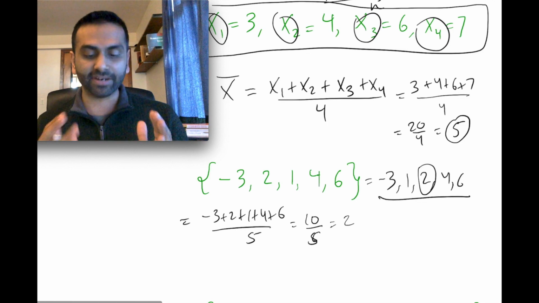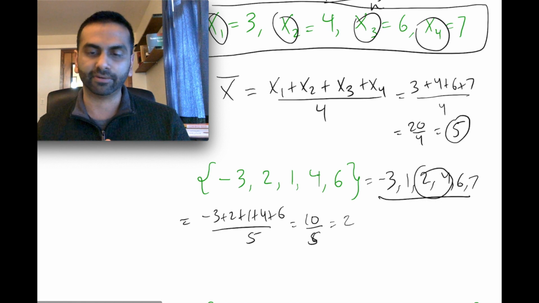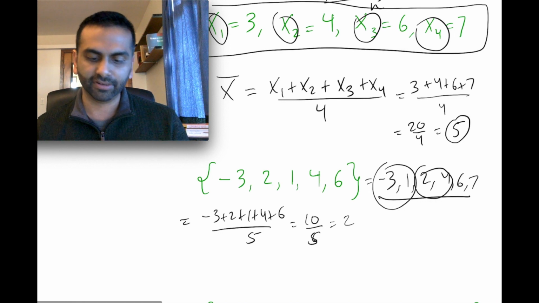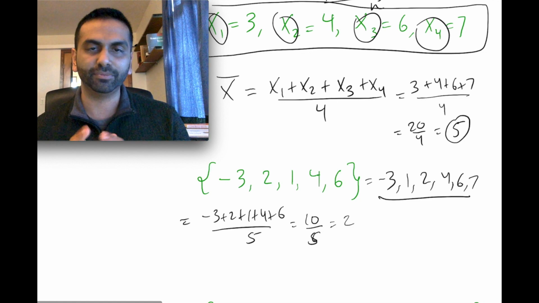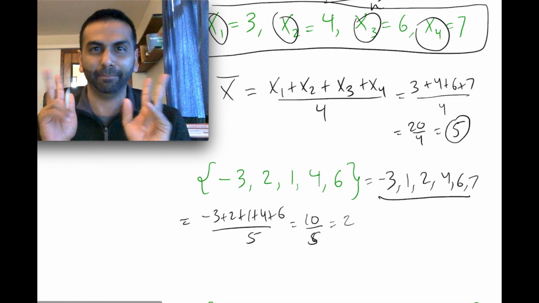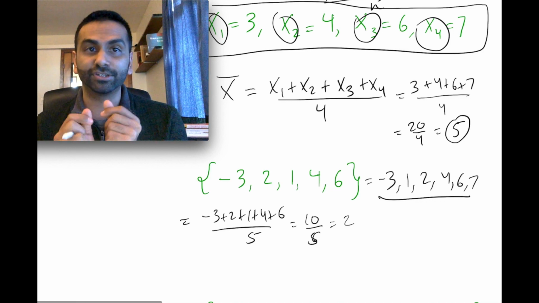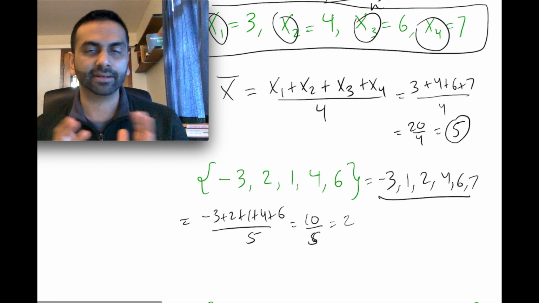But if there's an even number, like if we had one more number here, like a 7, well now there's 2 middle numbers over here, right? That split it, like there's 2 numbers here, 2 numbers here, so that's an equal distance. And so in that case, you just average the 2 middle numbers. If there's an even number of numbers, you've narrowed it down to 2 numbers for being the middle one, and then you average the 2 of them, meaning add them up and divide it by 2, and that will be the median of that data set.